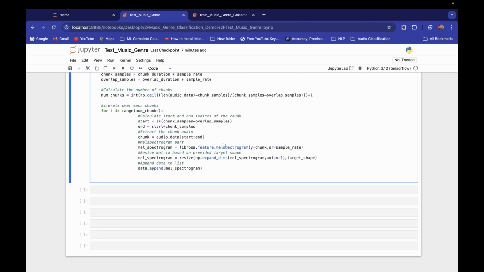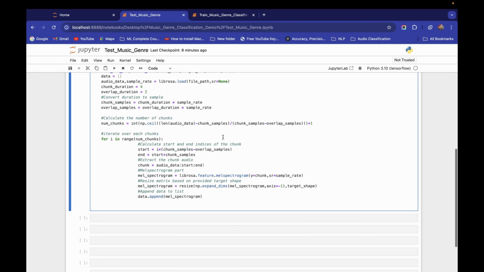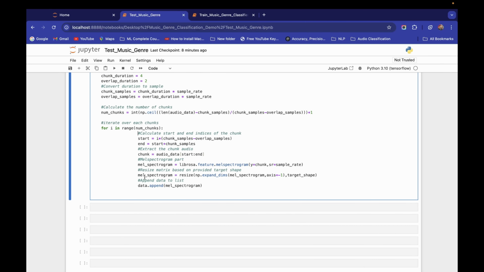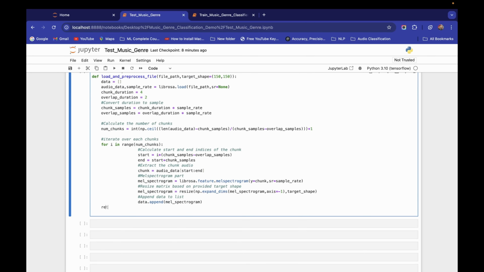And then we are computing the MEL spectrogram of that chunk which we extracted, and we are passing the sampling rate, which is the original sampling rate we obtained while loading this audio file. Perfect. And then we are resizing it using the resize function, which we also discussed in detail, based on our target shape, and then we append that data here. After that we will return this, in the form of numpy array. That's all we have to do.